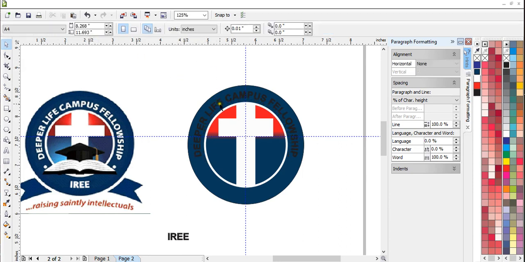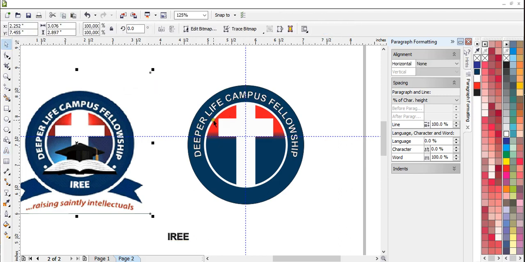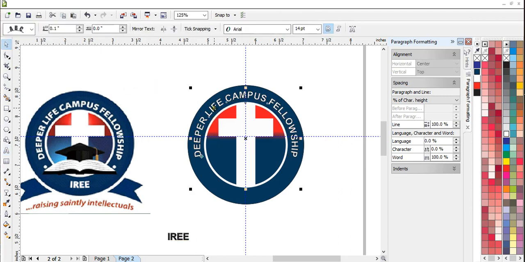Then I want it to be white because it is white from the original. So double click to make sure it is only the text. If you don't double click to highlight it like this, the text is already grouped alongside the circle, though there is a way you can separate them. Just double click when you see a cursor like this, Ctrl A, then right click white, then left click white, right click white. That means we apply the fill color and the outline color to white.